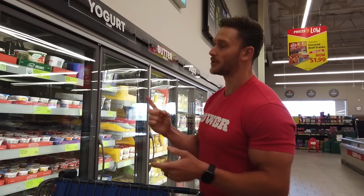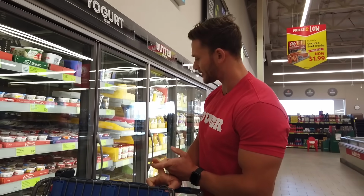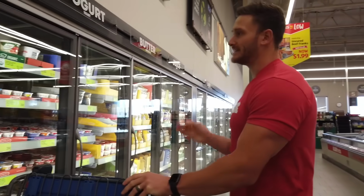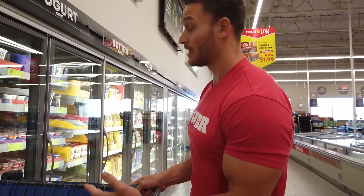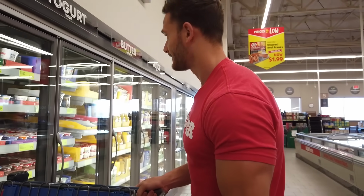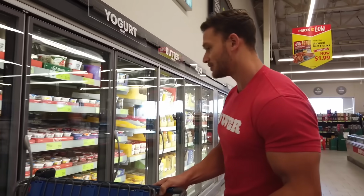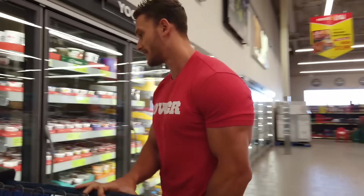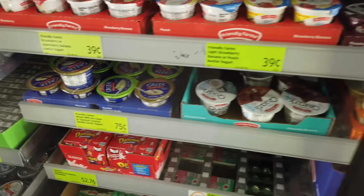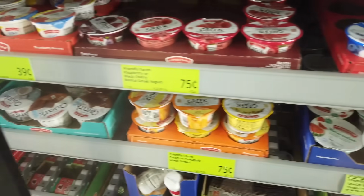And then also there's one other one, trans-palmitoleic acid. Those are dairy fats that have been shown in studies to actually help out overall with lifespan and help out reducing the risk of cardiovascular disease and things like that. So really not a bad thing. But I don't see any 2% or any of that. So let me see here. Yeah. It's okay. I might be able to live without the Greek yogurt this time.